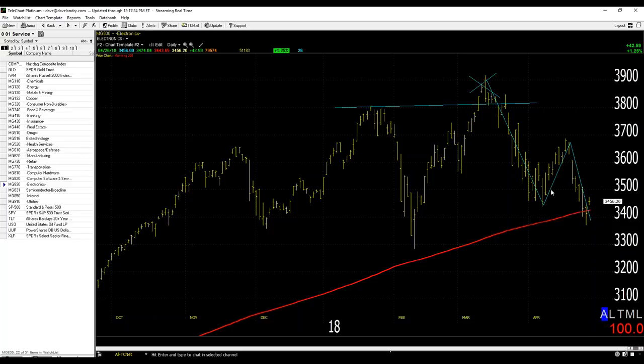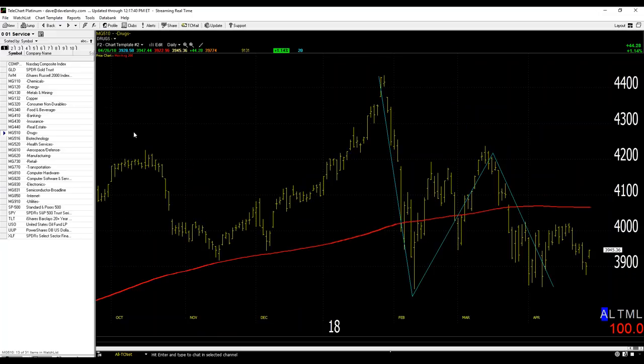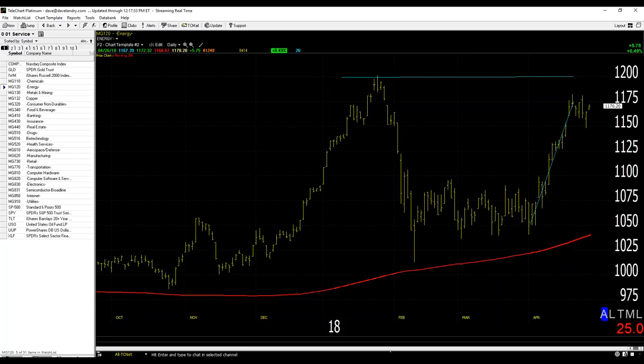I'd be really concerned. I certainly wouldn't rush out and buy a semiconductor right now unless it was one, what do they say in Pulp Fiction? It had to be one charming pig, okay? It had to be a really good-looking stock. As you go through these sectors, you'll see a lot are either sideways, trading below the 200, or just ugly. So take a look at those at your leisure.